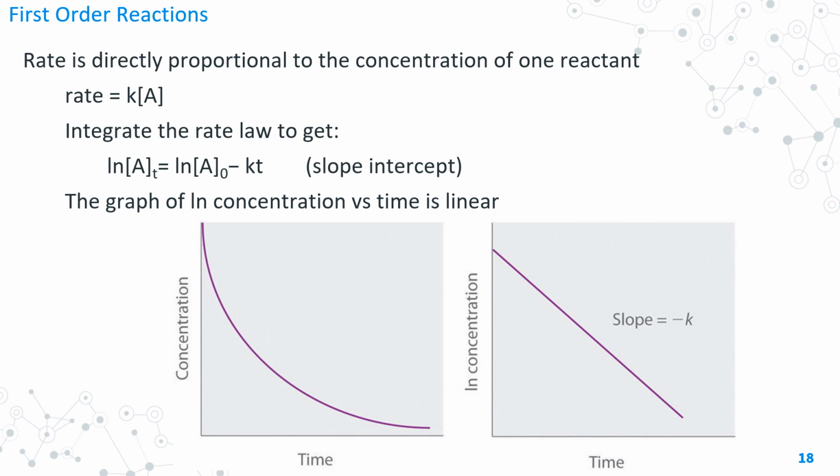If I look at my first order reactions, the rate is directly proportional to the concentration of one reactant. And here, if I have the concentration over time, it's going to give me a curved slope, parabola, I think is the word I'm looking for. But if I do the natural log versus time, I get a slope of negative k. Here is my integrated rate law in slope-intercept form. This is given to you on your equation sheet. So the integrated rate laws are given on the equation sheet. You don't have to memorize those.